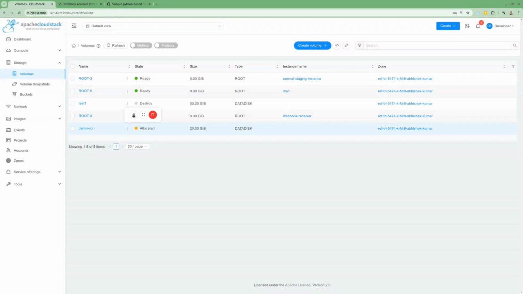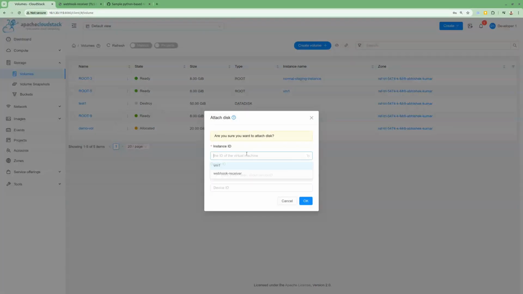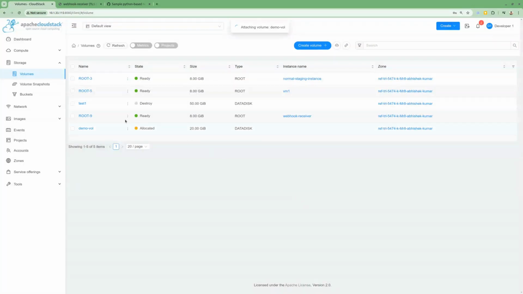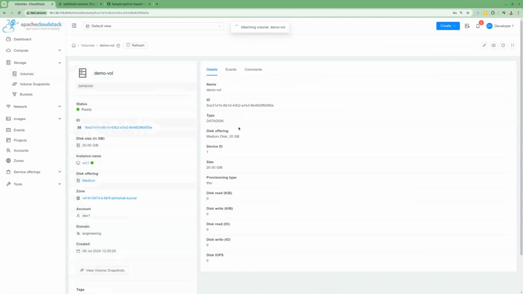So let me attach it to one of the VMs. So my volume is getting attached. Let's go inside it. It is taking some time because CloudStack is creating a 20 GB volume on the storage.